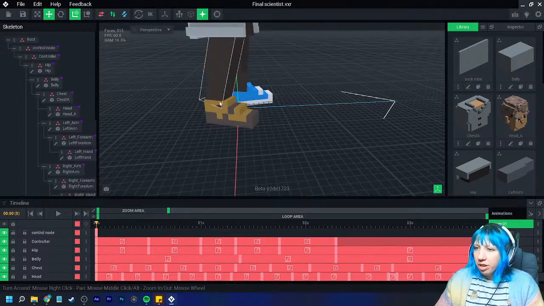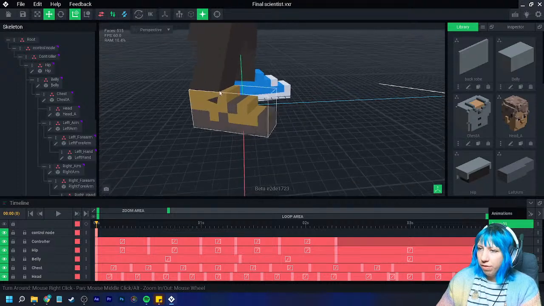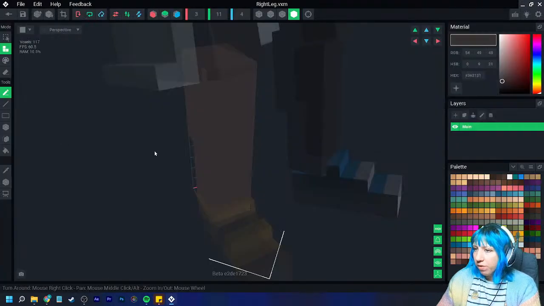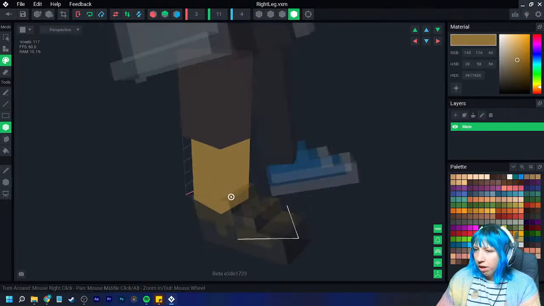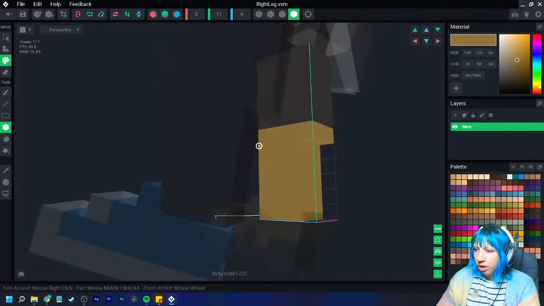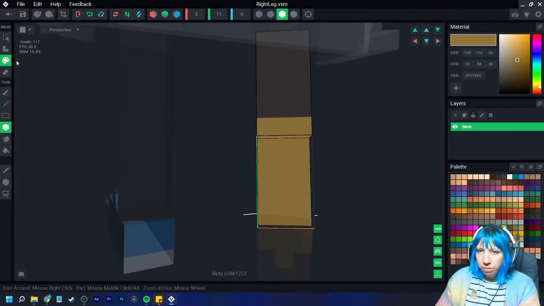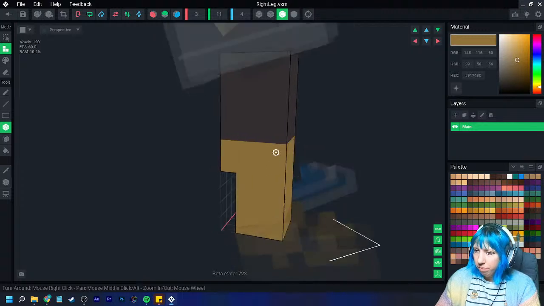So the best thing to do is to get our bronze color and just do like the top half, because we want to make it boots. It's fine for us to go a bit higher as well. I want to bring on 1.